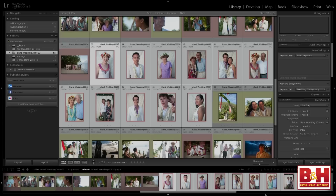All right? So once you have those images selected, we can very easily add keywords. I'm in the grid view, I have multiple images selected, and Lightroom helpfully says, right down here, click here to add keywords. So I'll click here to add keywords. What keyword might I add? Well, we'll call these portraits, for example, family, and whatever the case may be. In some cases, maybe you want to take the time to identify individual people. Again, it just depends on how much time you want to focus on keywording your images versus getting other things done.